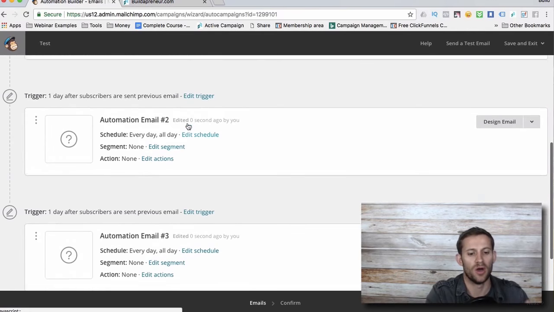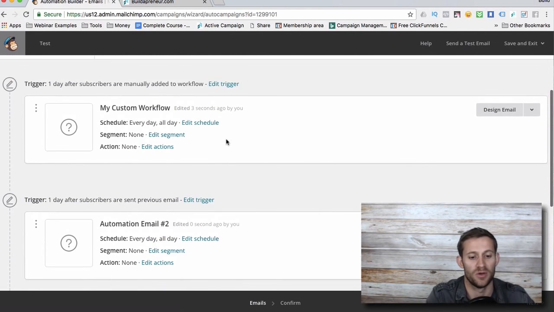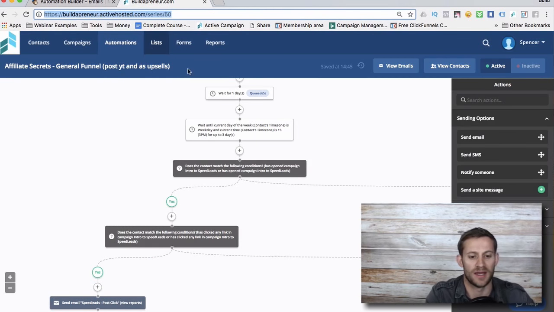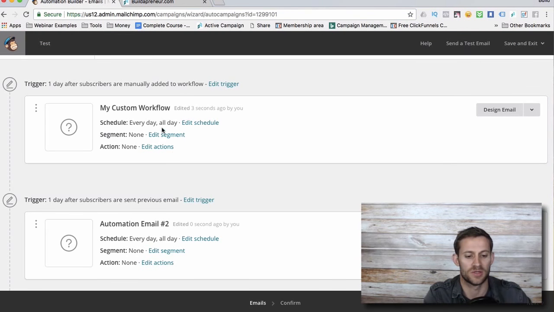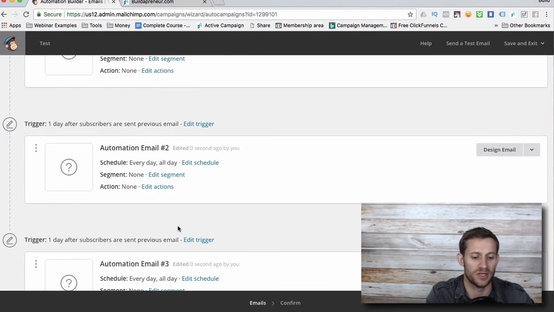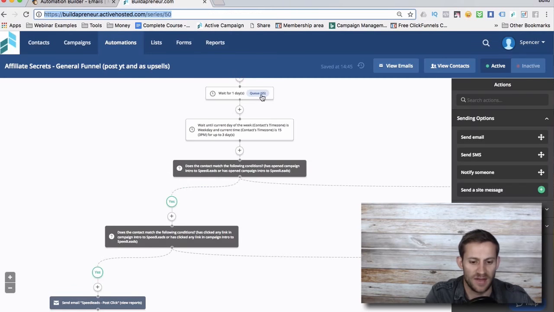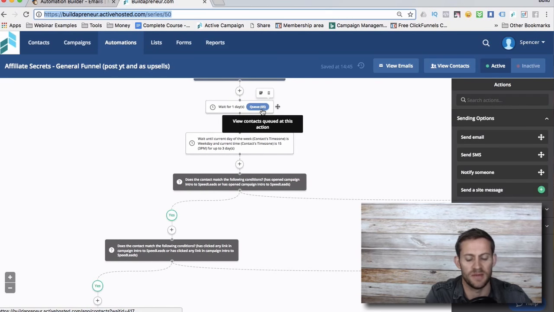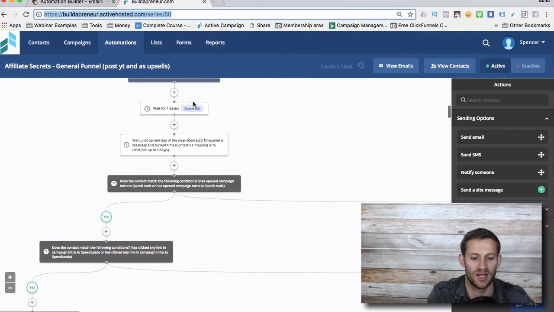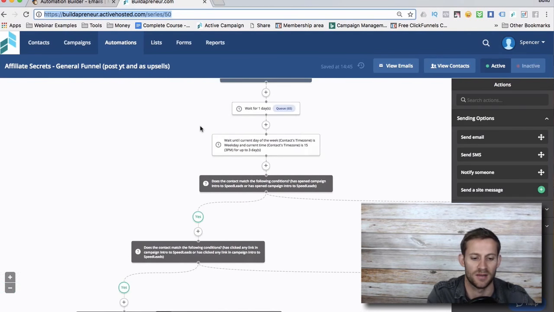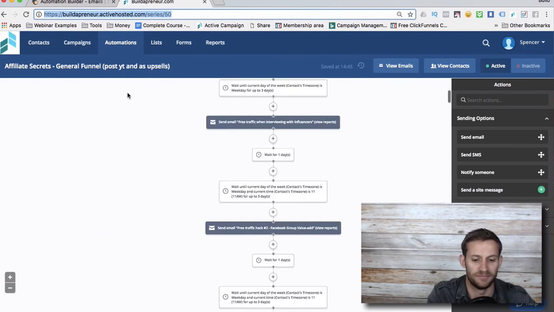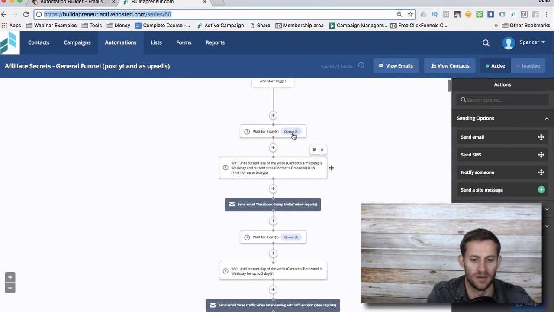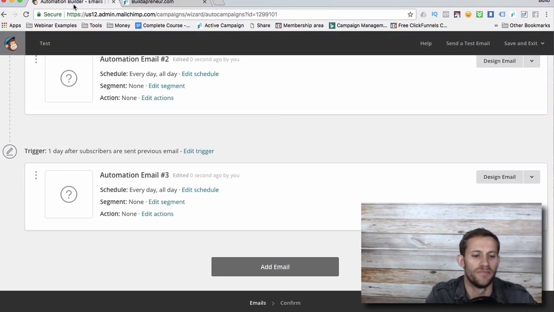You also don't really know how different things are doing, right? So for example, you don't know how many people have opened different emails and things like that. How many people are in this part of the automation, or this part versus ActiveCampaign, where I can see right here you've got 65 people in this queue right now waiting to get this email, okay? You can see where everybody is. I can click on that and see where every single person is in this automation really, really easily. You know, one person here, one person here. So very, very easy to do.